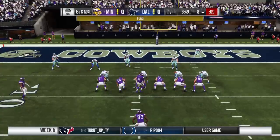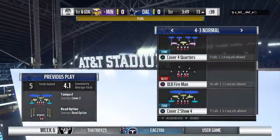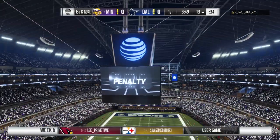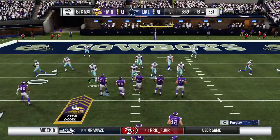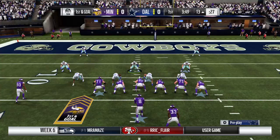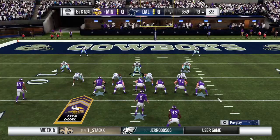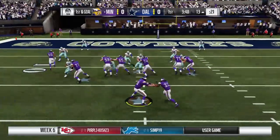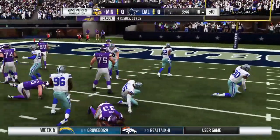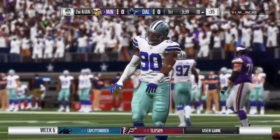And now some motion before the snap. And this will be our first penalty of the night's proceedings. That false start knocks them back behind the 10 now as they'll try again, 1st and goal. Cook following the penalty. And he'll get this one down to about the 10-yard line. That gets him 3 yards closer here as it brings up 2nd and goal.